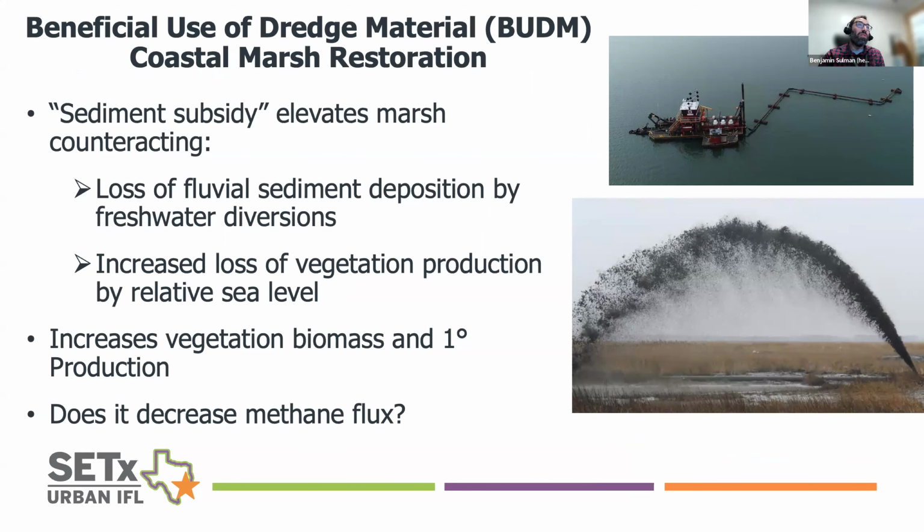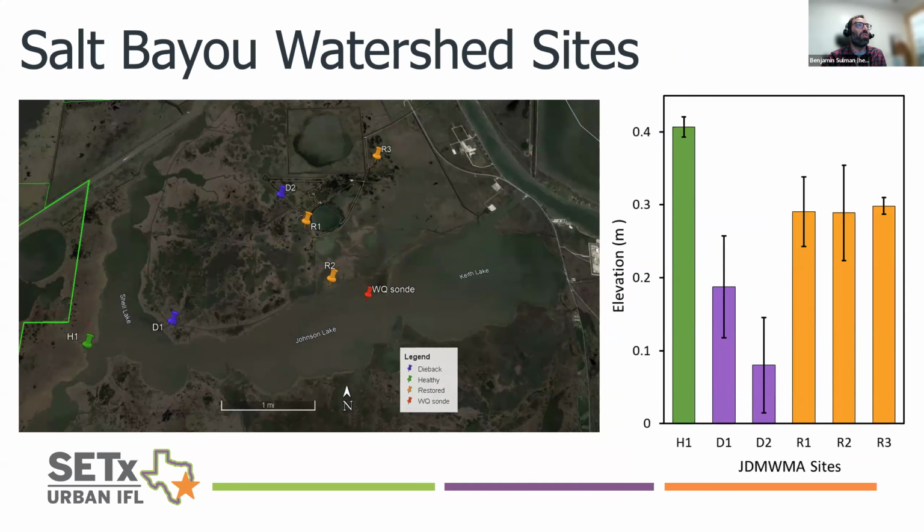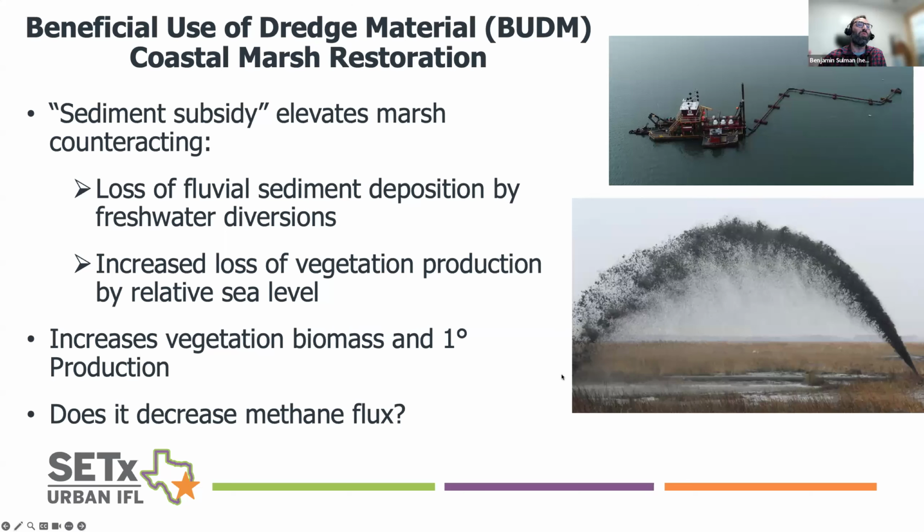Among the restoration strategies is what's called beneficial use of dredge material. I mentioned that there's this large shipping channel, and there are some very active ports around Beaumont. There's a lot of very large ships that go up and down this channel, and they're actually working on developing a major natural gas export terminal as well. As part of that, there's a lot of dredging of the river going on. And when the Army Corps of Engineers dredges out material from the bottom of the river, they have a mandate for using that material for beneficial uses.